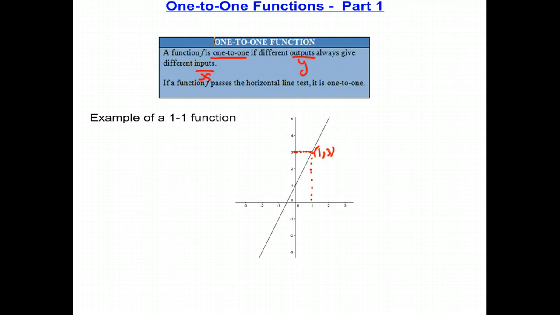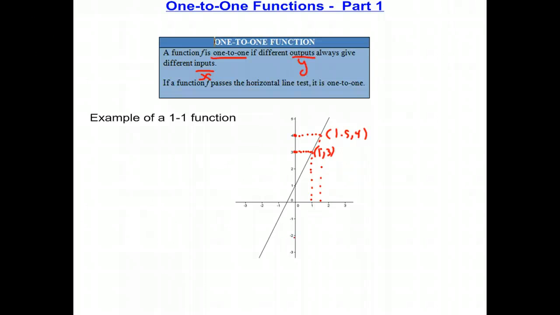All right? Let's look at another value. Let's say at the point y equals 4. At 4, notice that the x value is approximately 1.5. So let's call that (1.5, 4). And if you notice, for every single point on this function, for every y value, there's only one x value. And that is something we call the horizontal line test.